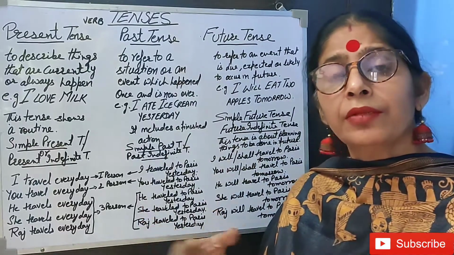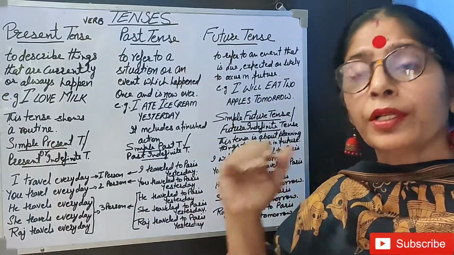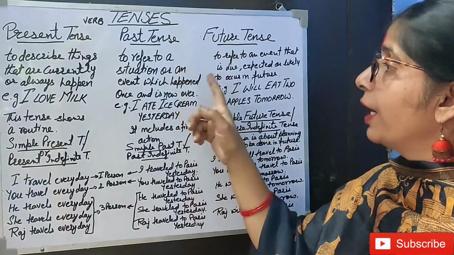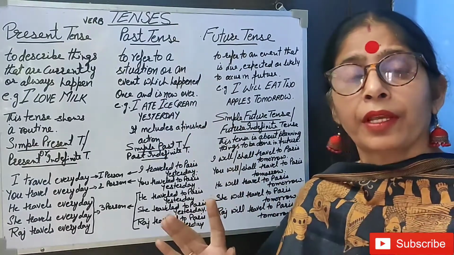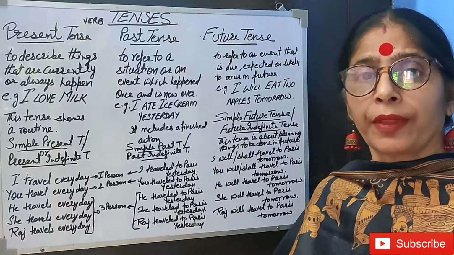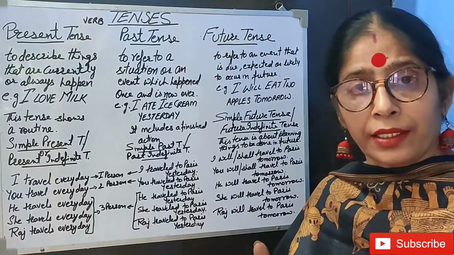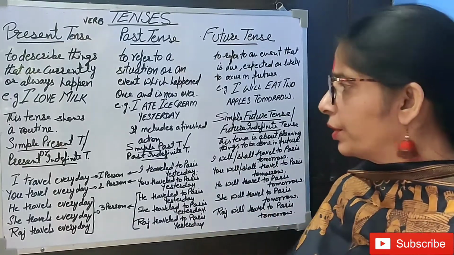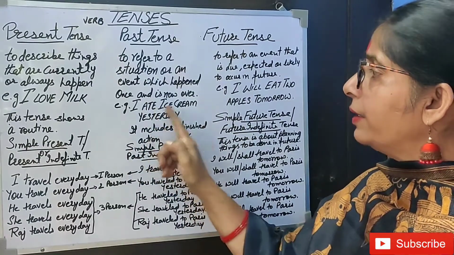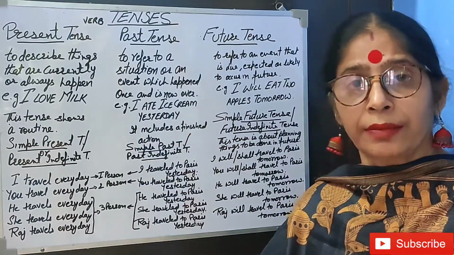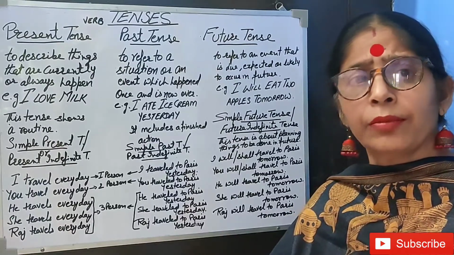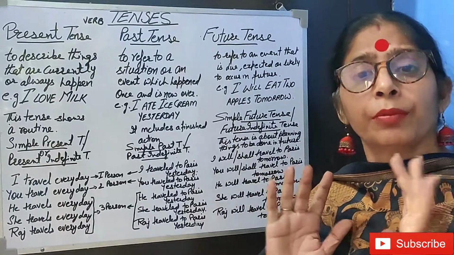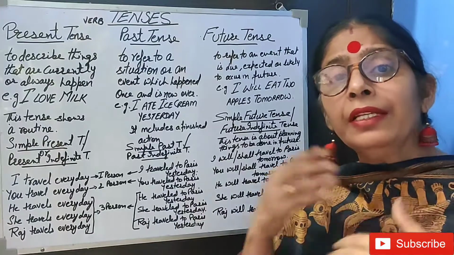Now past means bhutkal, which is already over, जो खत्म हो चुका। So past tense refers to a situation or an event which happened once and is now over. जो कभी हुआ और अब वो खत्म हो चुका है, उसको हम भूतकाल, उसको हम पास्ट टेंस कहते हैं। ठीक है, जो कभी हुआ पुराने टाइम में और अब वो चीज खत्म हो चुकी है। ओके, फॉर एग्जाम्पल आई एट आइसक्रीम येस्टरडे, मैंने कल आइसक्रीम खाई, अब वो खत्म हो चुकी है, आइसक्रीम भी खत्म हो चुकी और हमारे खाने का जो एक्शन है वो भी खत्म हो चुका। हम खा के काम खत्म कर चुके हैं, हम तो कुछ और काम कर रहे हैं। So that work of eating is over.